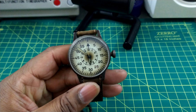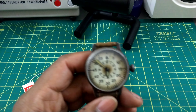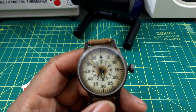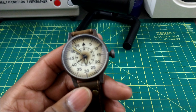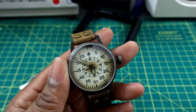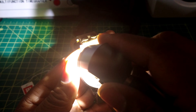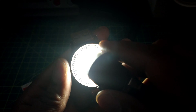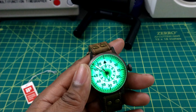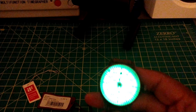It has an unsigned onion-type crown and an unsigned dial — really pulled back and plain. The case has a special treatment; I believe this is a Level 2 patina treatment. You can get Level 1, Level 2, or Level 3. You can see the serial numbers on the side. It looks like the case was cracked open a couple of times, but that's how it's supposed to look — this is all done purposely to make it look like it came from World War II.